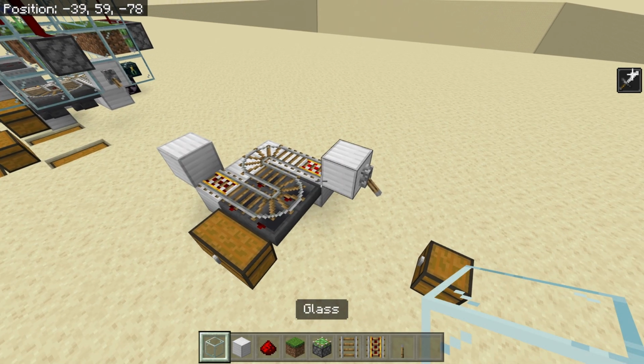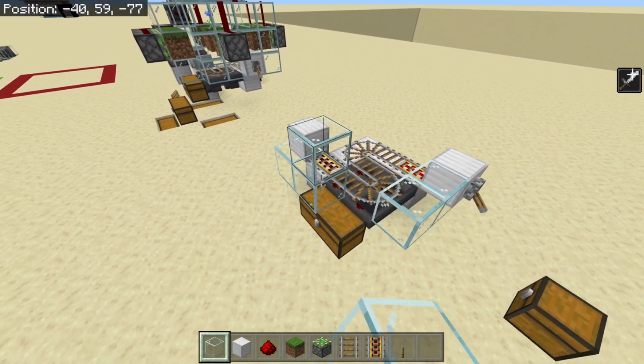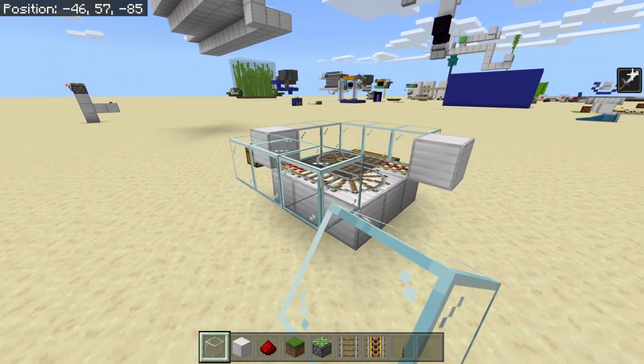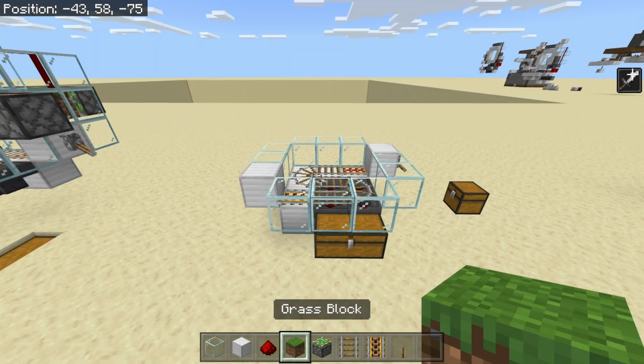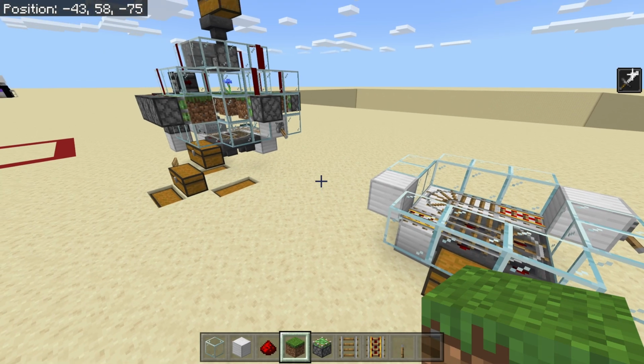Then with your glass, you're going to need to fill in all the sides, missing out the corners if you want. You will get a little bit of loss if you do miss out the corners, so ultimately that is your choice. Then get out your grass, and it does actually have to be grass. Dirt doesn't work for some reason.